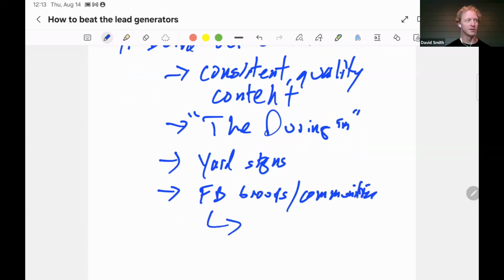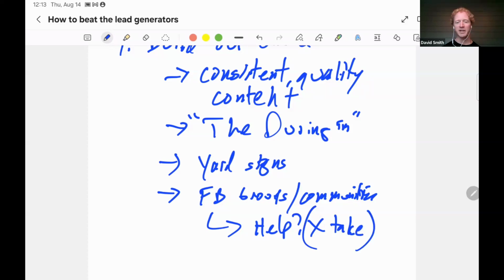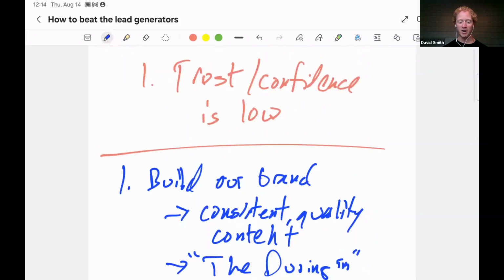Are you inside of those? Are you showing up to help, or are you just showing up to take? Don't just show up to take. If all you ever do inside these communities is say calls today, calls today, calls today, do some of that where it's allowed, but if that's the only time you show up, it becomes noisy and you become ignored. So find opportunities when people are talking about or needing help with questions about their project or something happening in their house, and give some opinions, some advice, something useful, so they start to know who you are and start to build trust. That's part of how you start to build your brand.